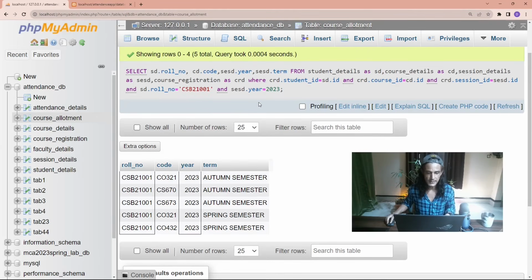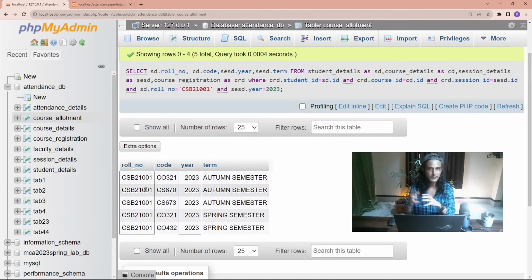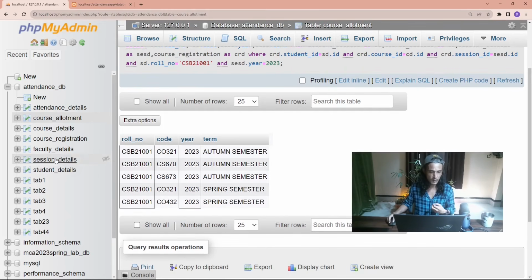Okay, anyhow, having said so, now we know that our tables are filled properly with some data from where we can get readable, meaningful information. Although these course registration table and course allotment table seem like they contain some numbers only, those numbers are meaningful numbers, right? So this is how we can get the information.